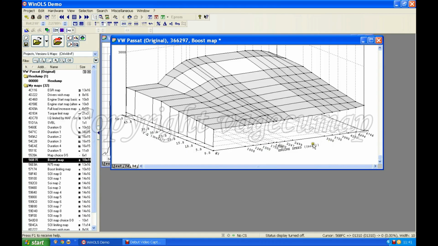When we get more revs, we get more exhaust gas and more pressure from that exhaust gas, and that will spin the turbocharger faster. The turbocharger spinning faster will give us more air, which means we can now burn more fuel. And that means we can raise the amount of fuel we inject.